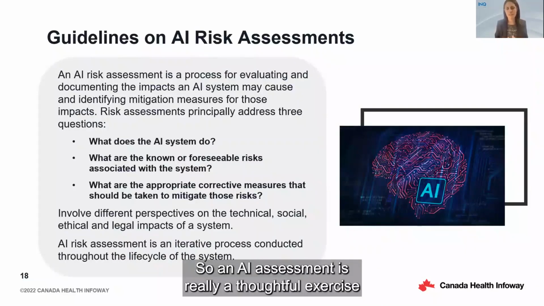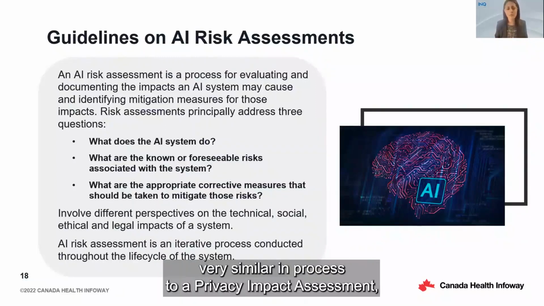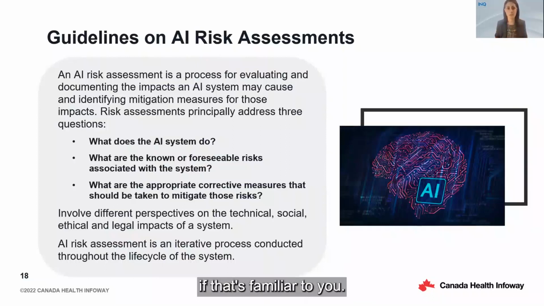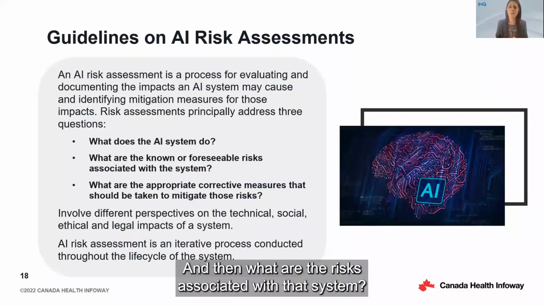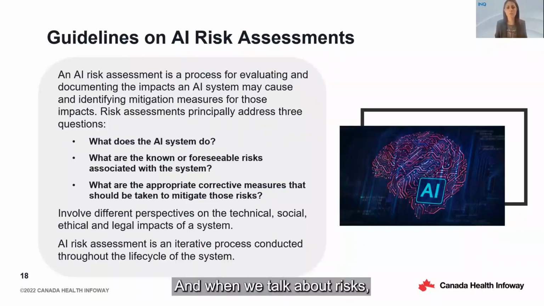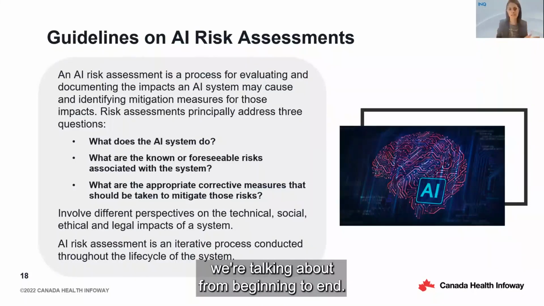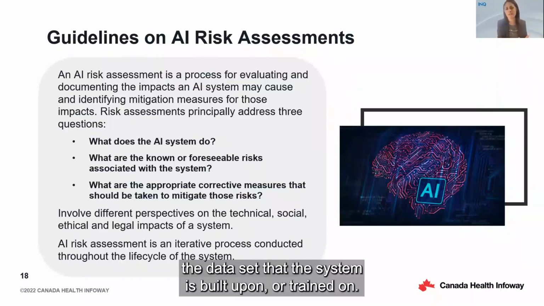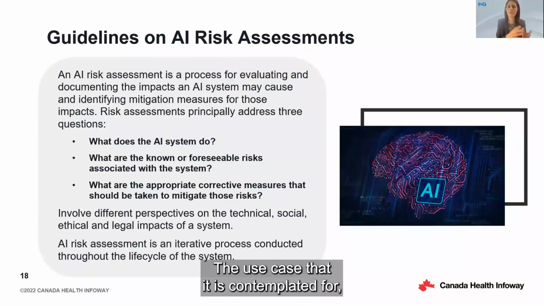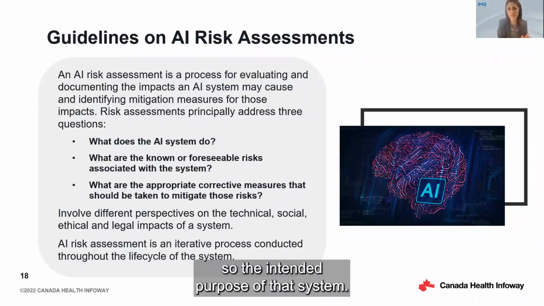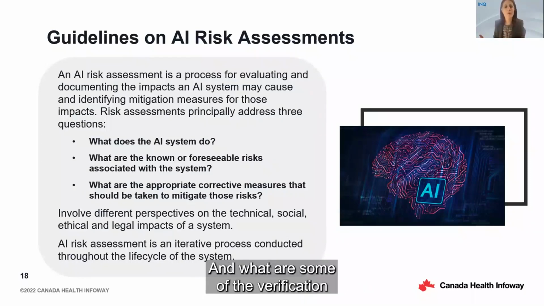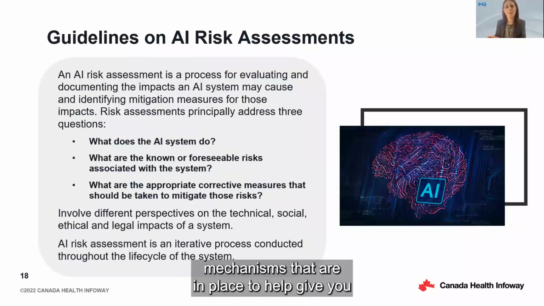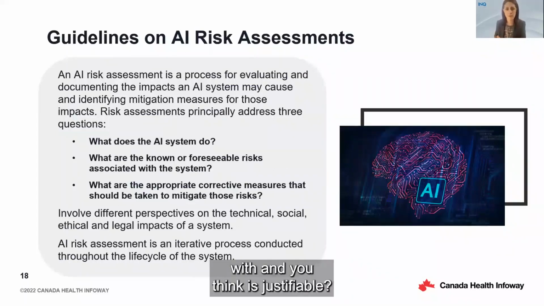An AI assessment is really a thoughtful exercise, very similar in process to a privacy impact assessment, if that's familiar to you. It's an exercise to think through how the system is going to be used, and then what the risks associated with that system are. And when we talk about risks, we're talking about from beginning to end. So we're talking about the system, the data set that the system is built upon or trained on, the use case that it is contemplated for, so the intended purpose of that system, the entire training process, and then the outputs that can be expected, and what verification mechanisms are in place to give you comfort that the system is operating as intended at a level of reliability and accuracy that you're comfortable with and think is justifiable.